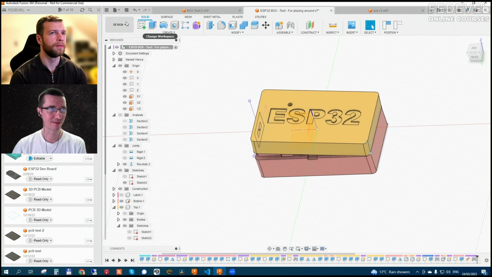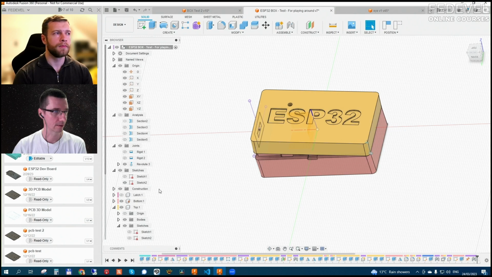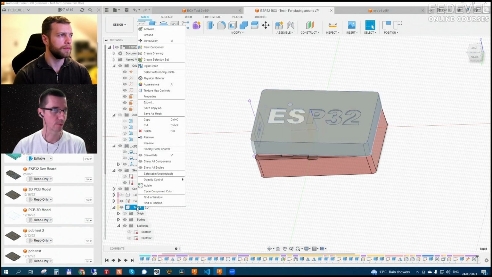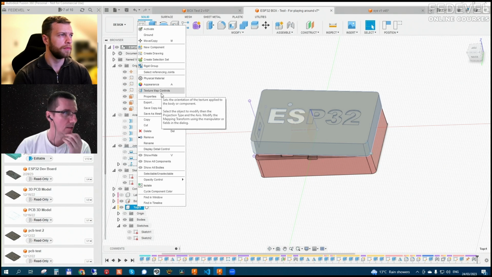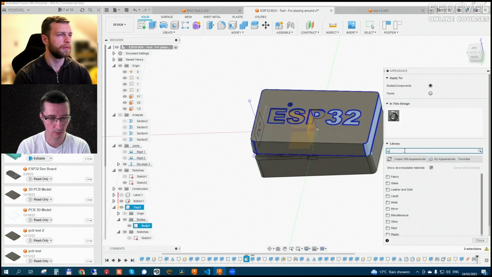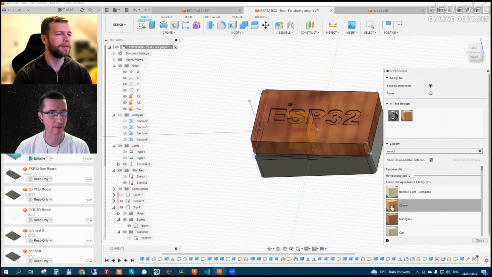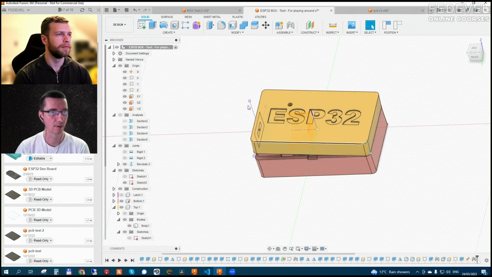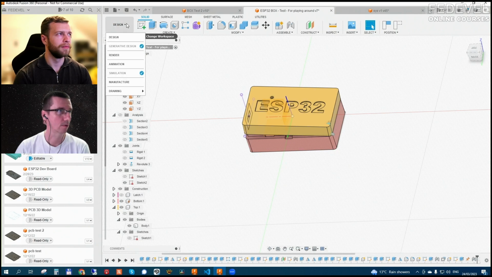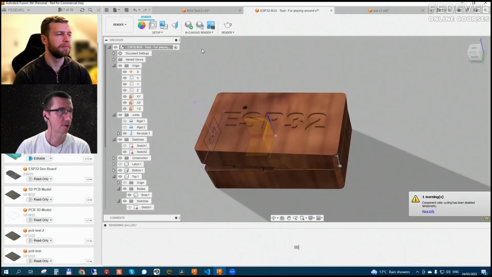And we even didn't speak about this, but if you go here, you can do animations, you can do rendering and make it nicer. So basically, you can put there, I don't know, material, for example, appearance. I think you can do it on the body, and you just find here, I don't know, wood. Let's say like this, and you just put it here, and then you can put it also on the top and bottom. And then if you go to render, it will look like wood. That's pretty cool.